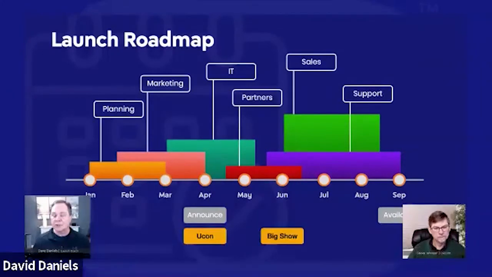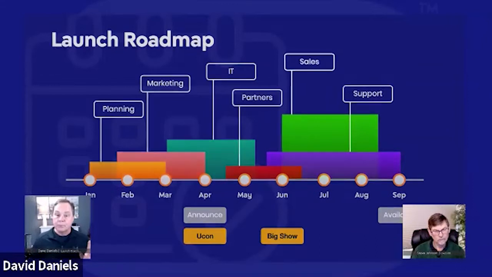So hold on to that. Don't worry about the gradients and the colors and all like that. This was just simple setup. But each rectangle would represent one functional area. And at a glance, we can look down and see, hey, when's IT going to be up and running? Okay, I see that. It's going to be somewhere between May and June. When's marketing going to start doing their thing? Well, it looks like the end of April. Great.